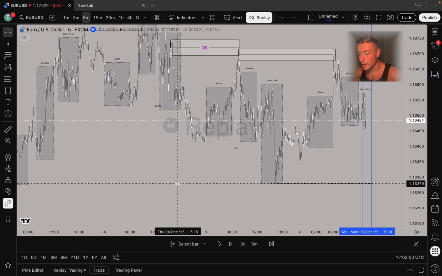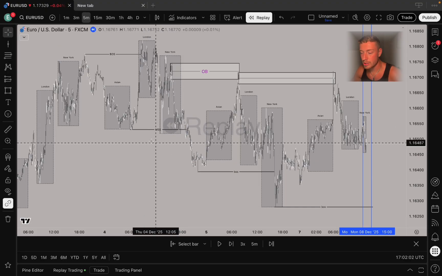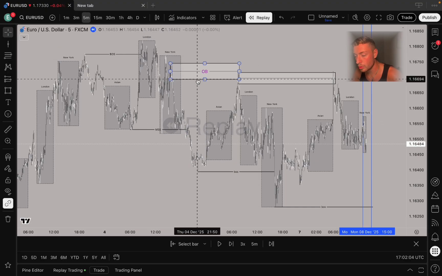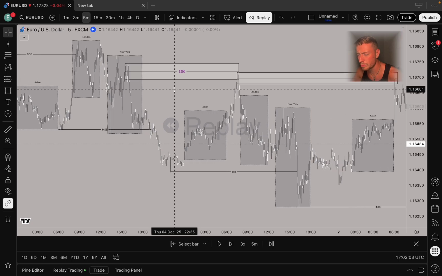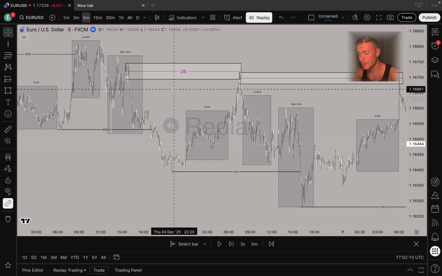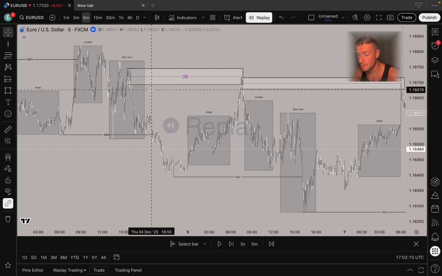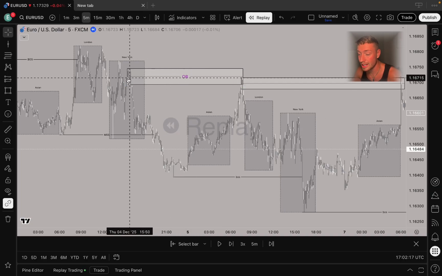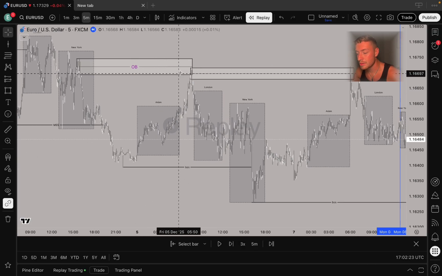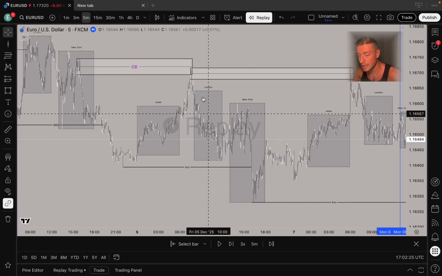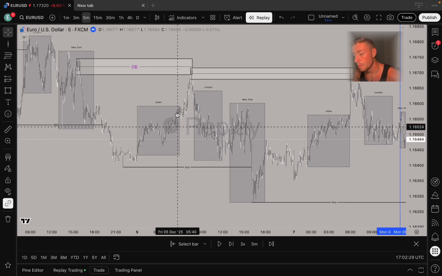So first sign was a market structure shift to the downside. So now what I've done is I've marked out the order block, which we have a video coming about how we use order blocks, because we use them here and there, but only if they're at these premium or discount ranges. So in this premium area, we've marked out the order block, which was the last bullish candle before the bearish move, which caused the shift, and we waited for a retracement. So the day before, we actually tapped into this order block and got a pretty nice reaction. I'd be happy to take this trade alone. It would have brought me a nice 1 to 4, but we're not looking for that.